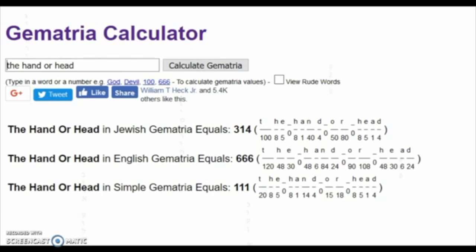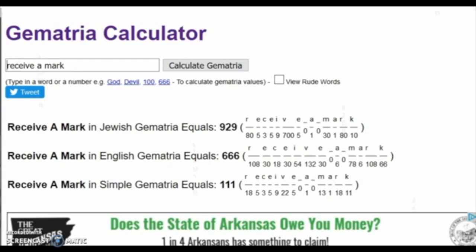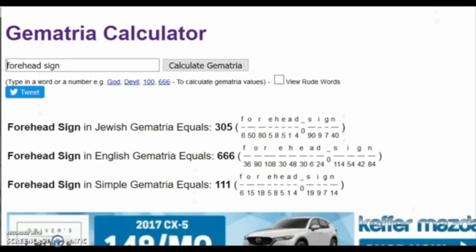You know, in that book called the Bible, it said that there would be the mark of the beast on the right hand or the forehead. You've heard about the companies already implementing it. Guess what else matches it? Receive a mark. Guess what else matches it? Forehead sign. All the vaccination stuff, all the zombie stuff, all tied mathematically, so much so in this case that it is absolutely, this is what they're up to, folks, along with many other things that they're up to.